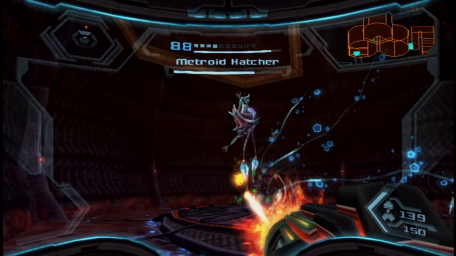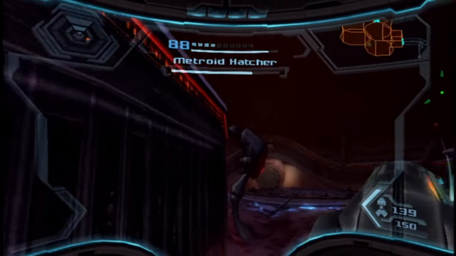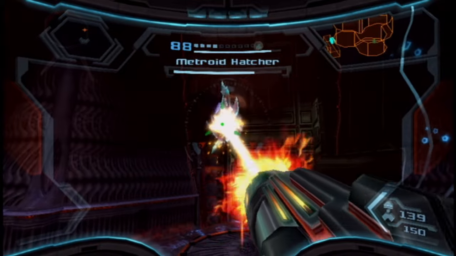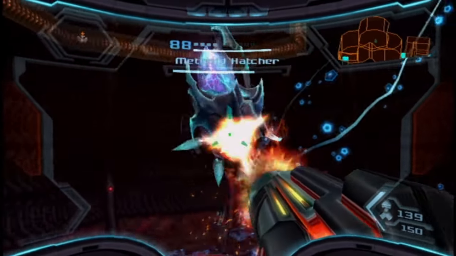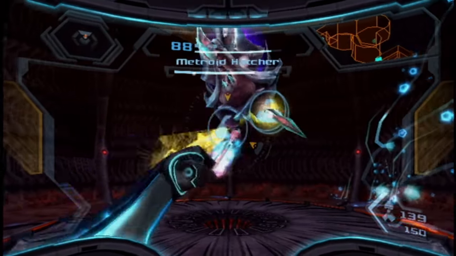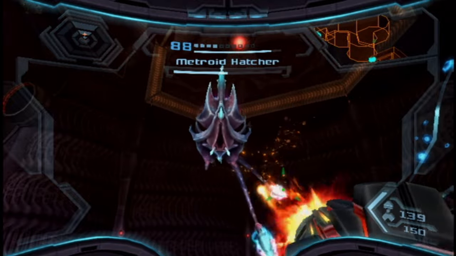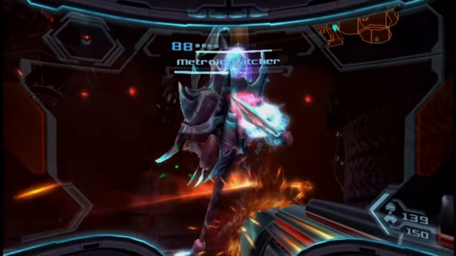So they have a hatchery for Metroids. A mobile hatchery. Yep. This place is called the Metroid Creche. C-R-E-C-H-E. Creche. Place where they are at. The room where it happens. I think that is a nursery, so this is where they're birthing Metroids! No! They never learn! Well, I guess technically this means Dark Samus never learns.